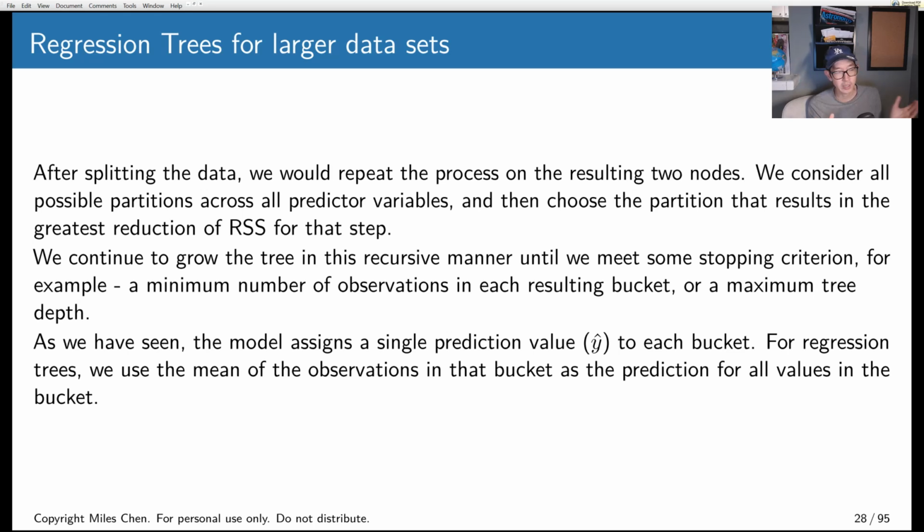Okay, and then maybe it splits it 15 and 20. Then I look at those 15 observations and I consider all possible splits. Maybe our stopping criterion is we need a minimum of 10 observations to continue. So I look at the 15 and I split it, and I get a split of 7 and 8, and both of these are less than 10, so I've stopped splitting. Then I go back up the tree.